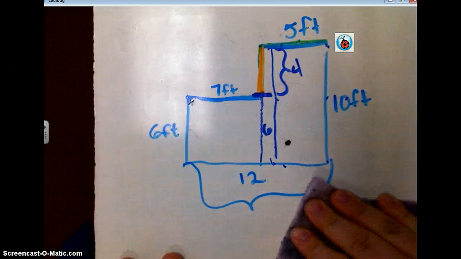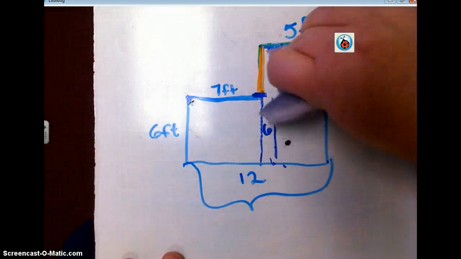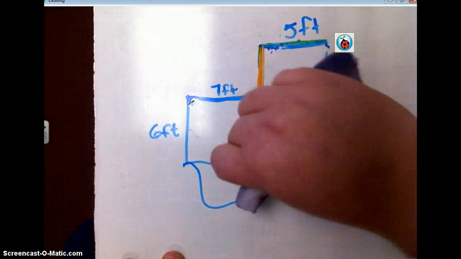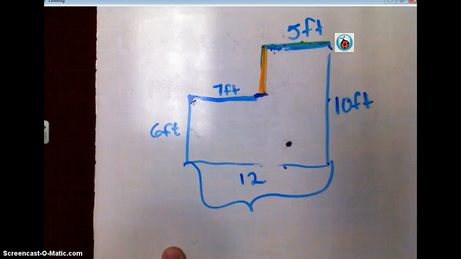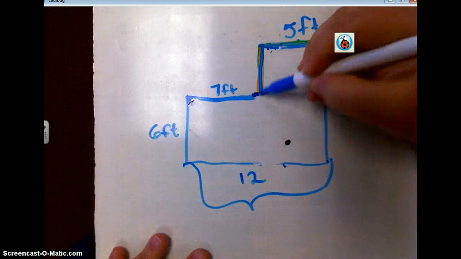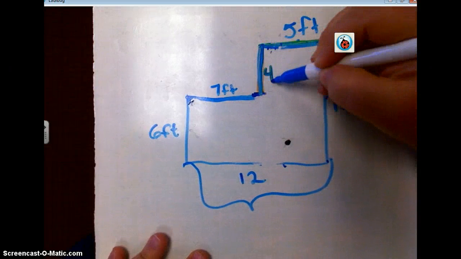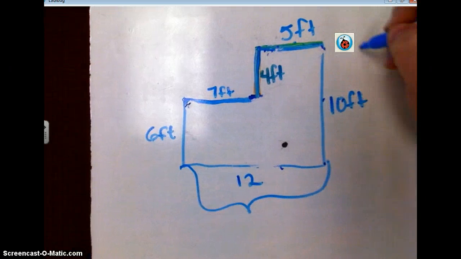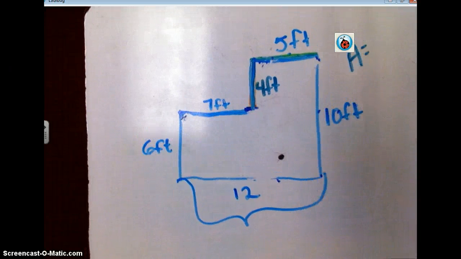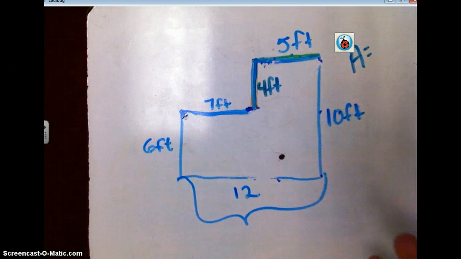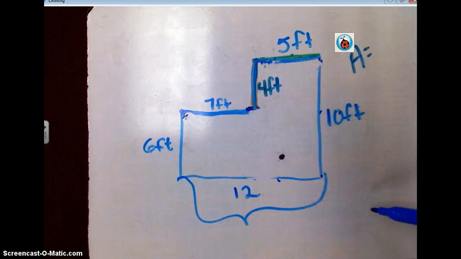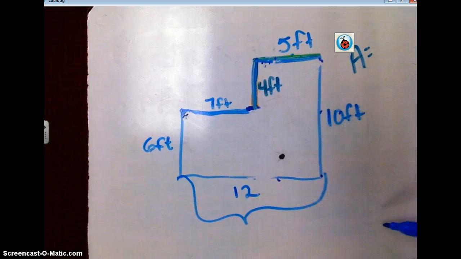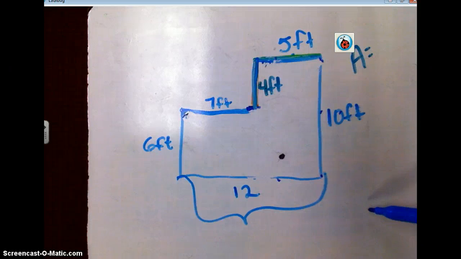So, if I were to erase all of this extra drawing stuff I have in here and just write in all of our numbers, let me use the same color. Okay, I know now that this is 4 feet. Alright, I'm going to find the area of this. I have to find the area. Okay? And there is no magic formula for finding the area of an irregular shape like this. So I have to break it into smaller shapes that I know how to find the area of.